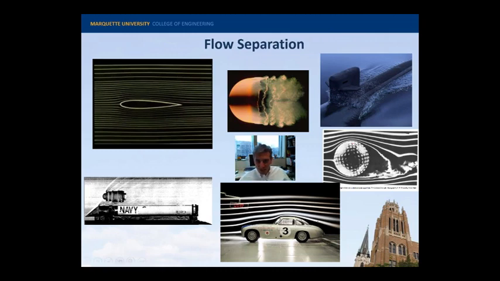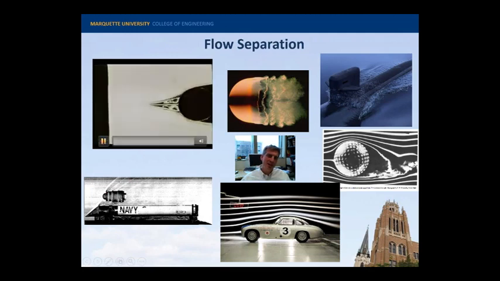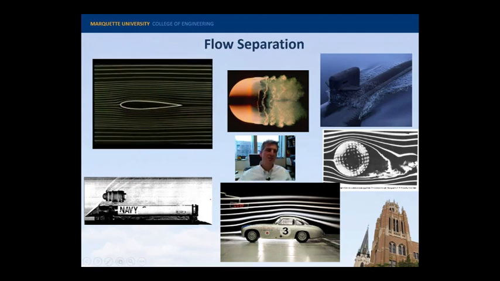Here is flow over a car. You can see the wake is here. There's a definite deflection in the streamlines behind the body. This is a picture I took out in White Sands, New Mexico, back when I had a real job working for the Navy. We would test our supersonic rockets out there, and you can see the wake illuminated by the density gradients in the compressible flow regime. So that's pretty cool.